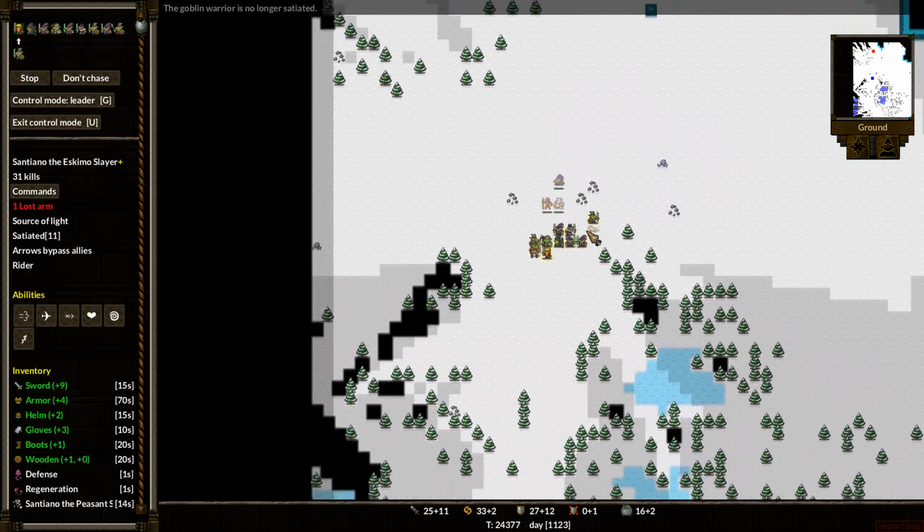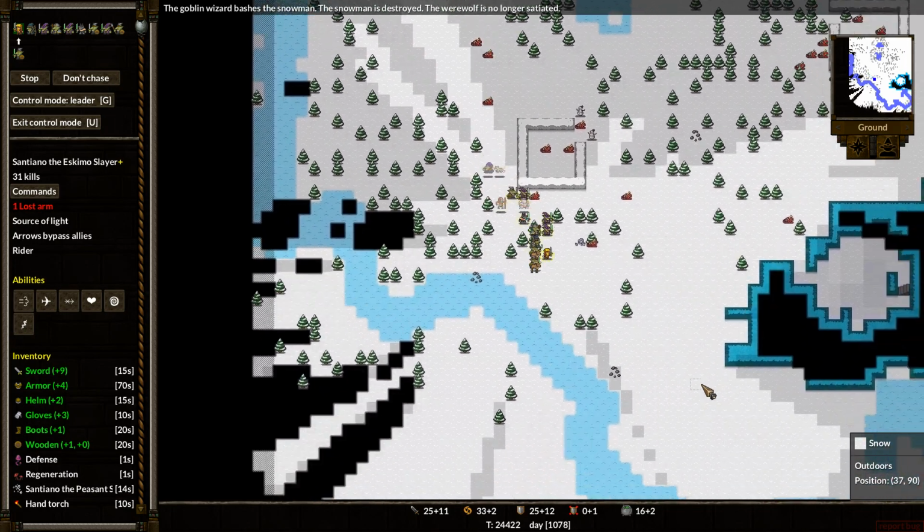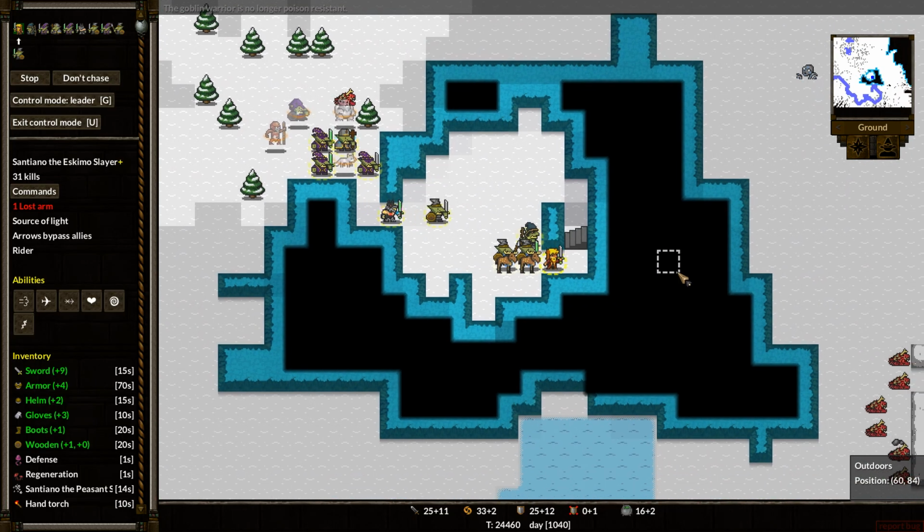Nothing up here. Nothing down here. Shame I didn't take those unicorns. If I had a prison, I probably could have done. Okay, now for the sketchy part. The real sketchy part.